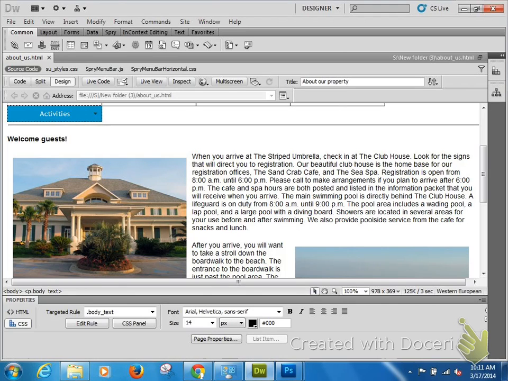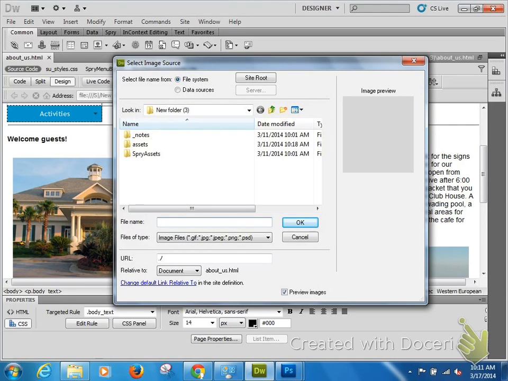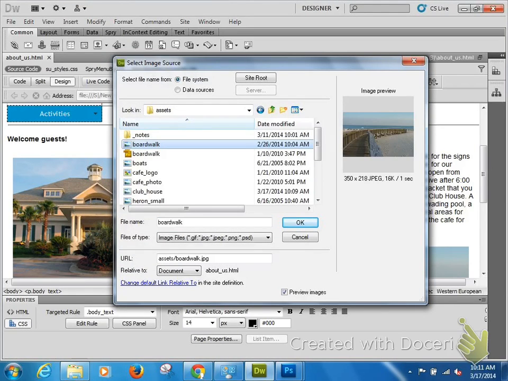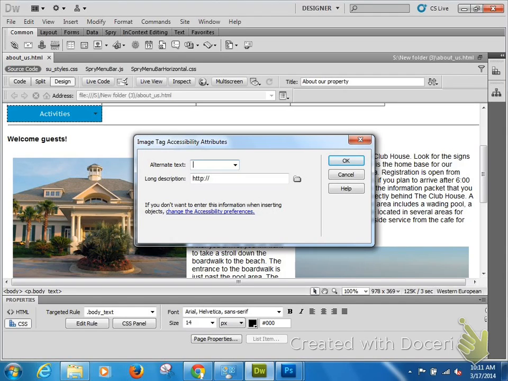If I went to Jake's page and I went to insert an image, it's going to ask me where this is from, and I'll just put a random one. This dialog box is asking me for attributes, and it does that all the time. When I do a form, when I do an image, when I put a movie, it's going to give me these attributes, and it's going to change the contents depending on what I'm inserting. If you don't want this to show up all the time automatically, you go to that place to change that.